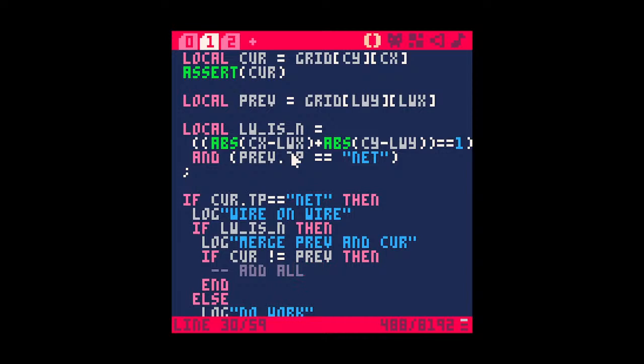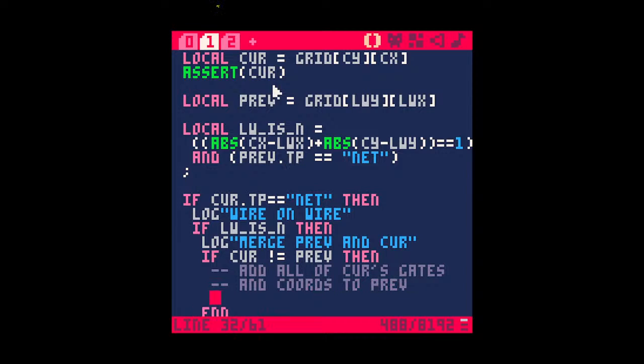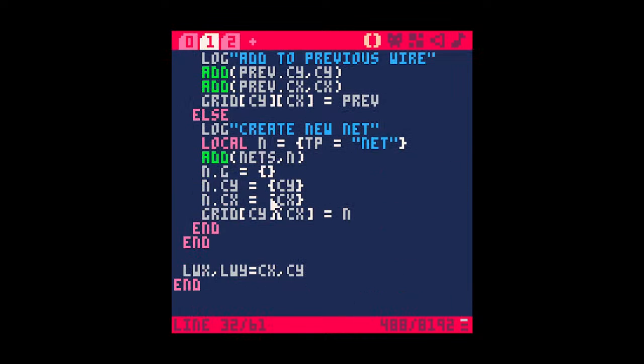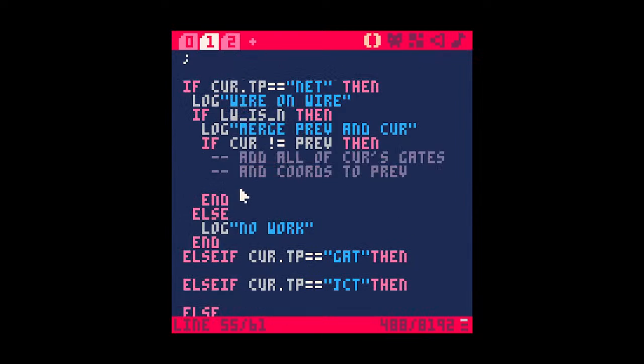Oh, but we have to deal with the gates too. Okay, yeah, okay. Add all of cur's gates and coords to prev. I think that's all we need to do, actually. What do we have in the nets? Gates, coords? That's it, yeah.